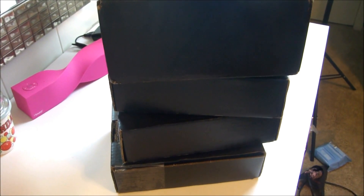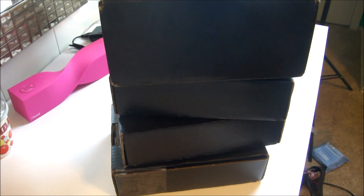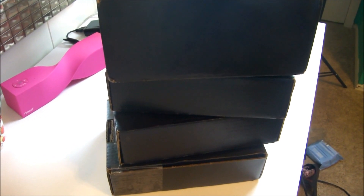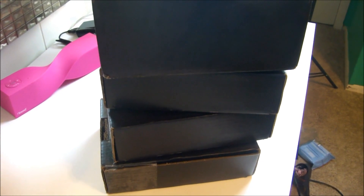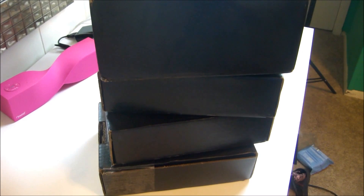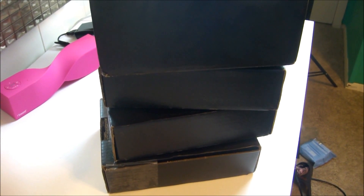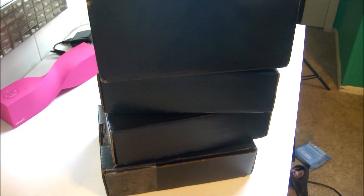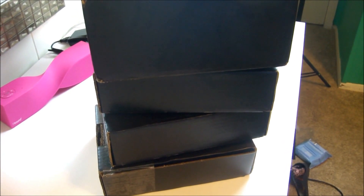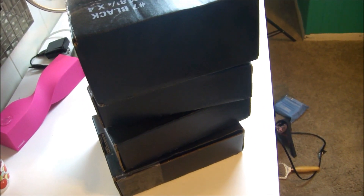Look what I got today! I just received my MAC haul. I waited about two freaking days with a lot of stress and anxiety and no sleep just to get the Rocky Horror Picture Show collection by MAC. It sold out incredibly fast. I was extremely lucky — I was able to grab everything I wanted except for the Frankinfurter lipstick, which sold out within a few minutes.